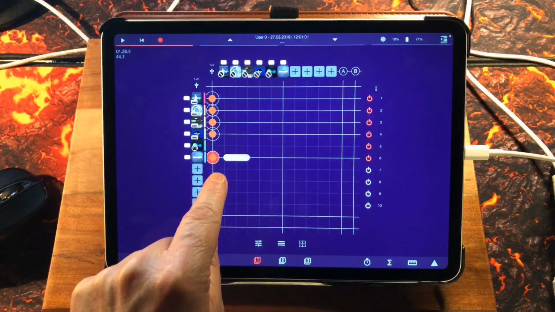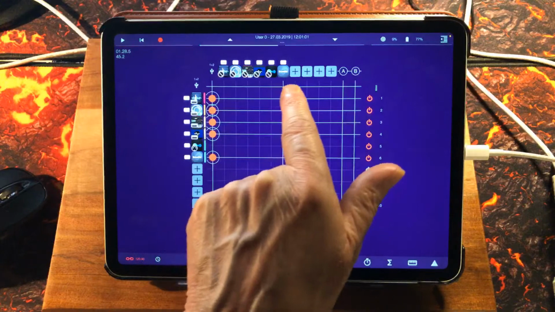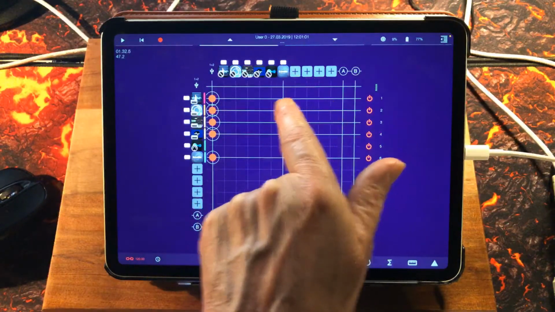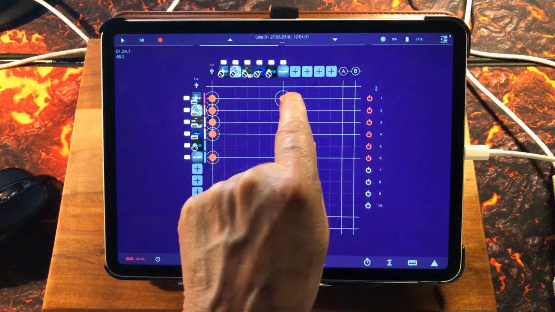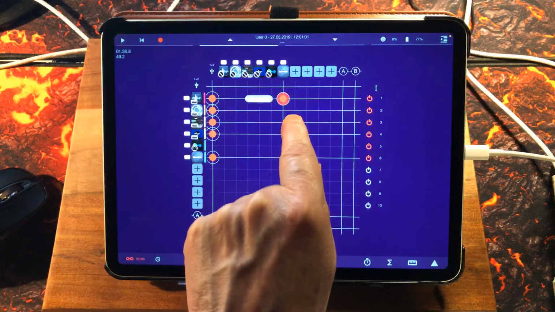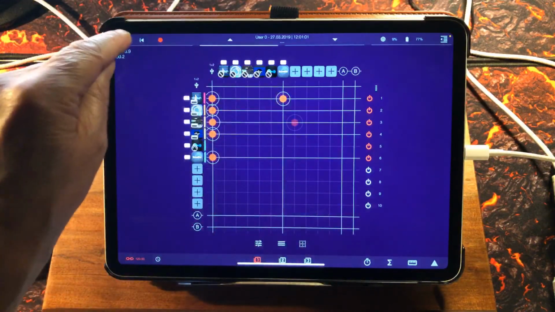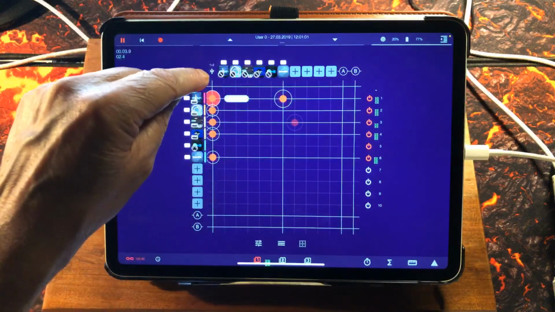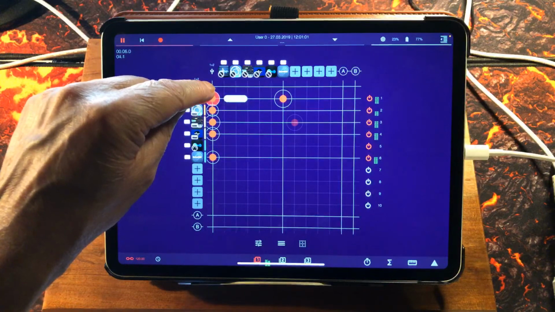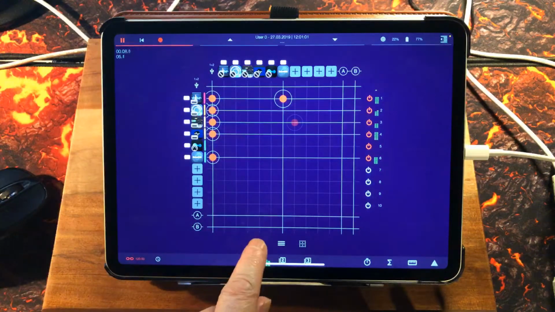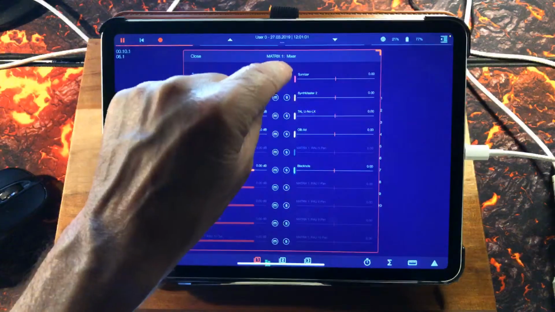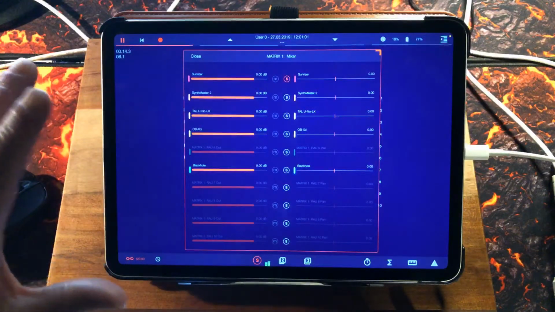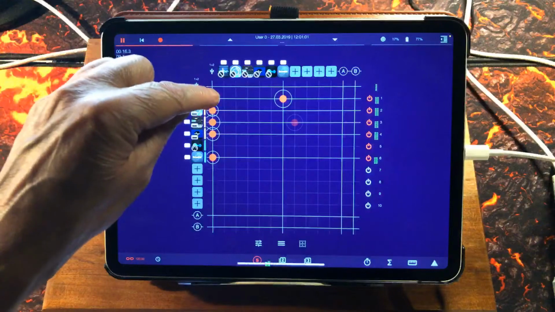So if we make sure our volume again is down, if we wanted it to go to the Sunrizer, all you need to do is do your Black Hole, and there's your Sunrizer there. So you hit this. Let's make sure that that's turned down a little bit as well, and then if you go to your mixer, that's your Sunrizer being routed through.